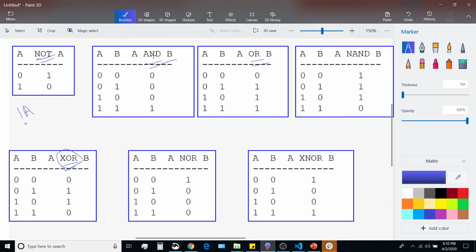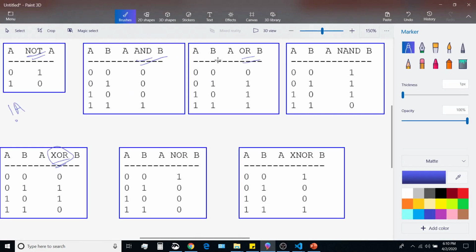So a and b, right? So the idea is basically, in terms of a and b, if there is any 0, the answer is going to be 0. So over here there's a 0, so the answer is 0. Over here there is 1 0, so the answer is 0. If there is another 0, 0. There is no 0 in this case, so it's a 1. And when you are working with bitwise operation, it is an ampersand sign. Okay, so in C, this is how you do AND.